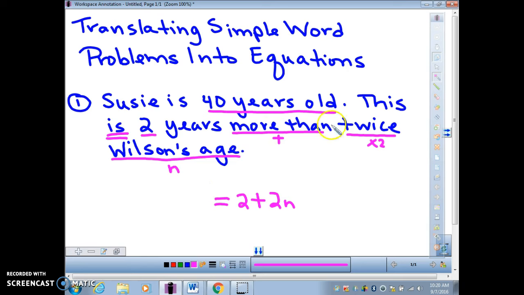Okay, well, that's when you come back up here and you look at what's in front of the word is. It says this. Well, this what? Okay, this is when we get into a little English lesson. That's called pronoun, noun, antecedent. This pronoun is modifying a noun. It is modifying Susie's age. Well, that means it's coming back to 40 years old. So that would be 40, and that would be your equation.